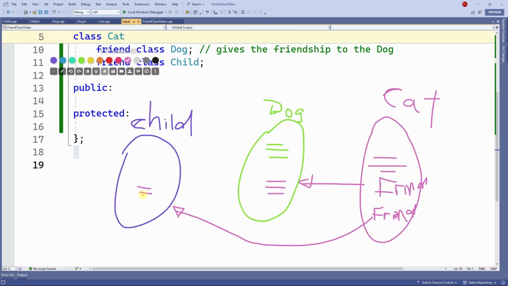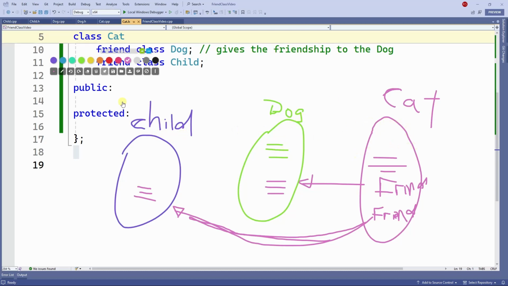So now child has the same visibility on cats that dog has. So this here is not through inheritance. It has to be a direct friendship from cats. So cats gave the friendship to dog, and cat also gave the friendship to child. Therefore, both child and dog can have access to cats.